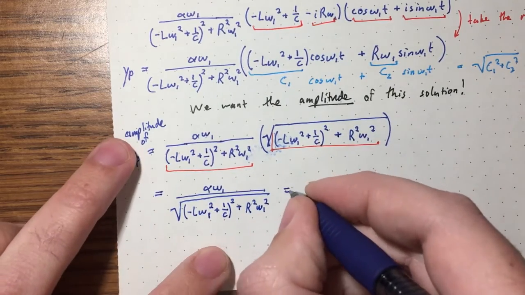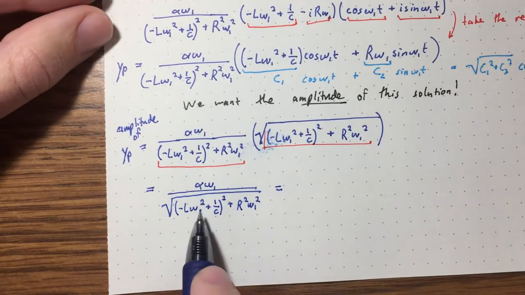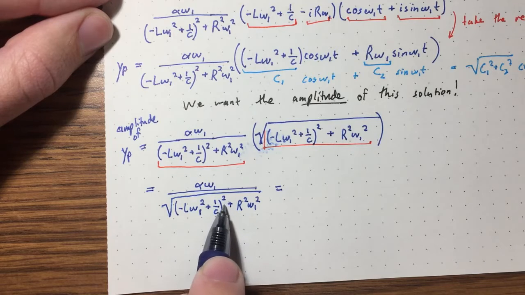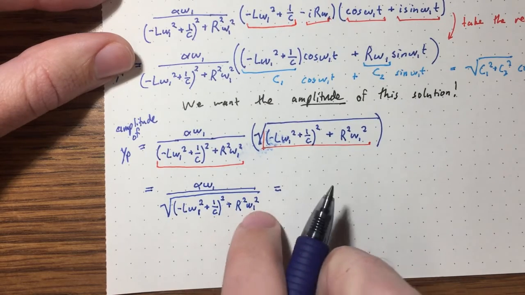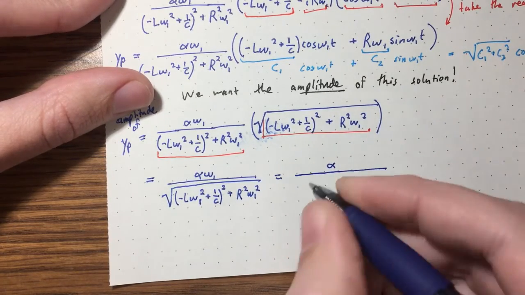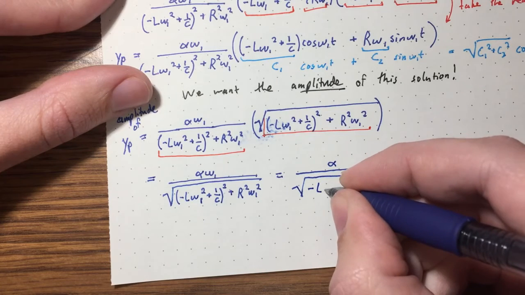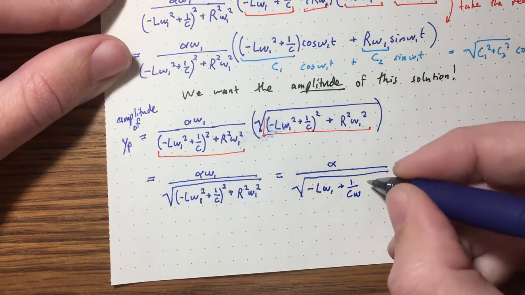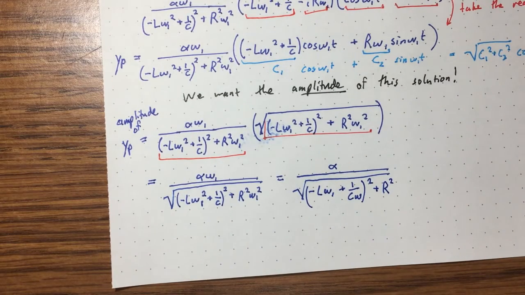We can do one more thing. Why don't we try to cancel out some of these omega 1s? Well, we can factor out an omega 1 from here, but then it'll end up in the denominator there, and it'll actually get squared when we take it out of this square here. So we'll have an omega 1 squared that we can take out of both of these terms and cancel with that omega 1 in the numerator. So this is just minus L omega 1, not omega 1 squared, plus 1 over C omega 1, all squared, and then I have plus an R squared. I think this is as simple as we can write it.